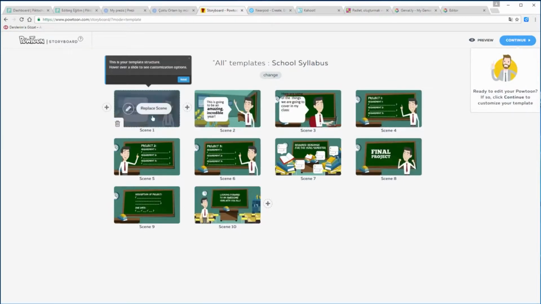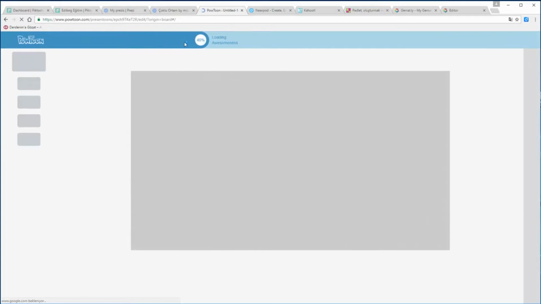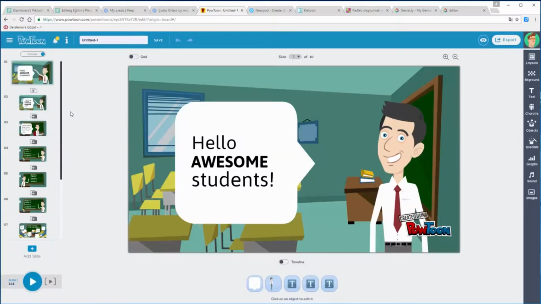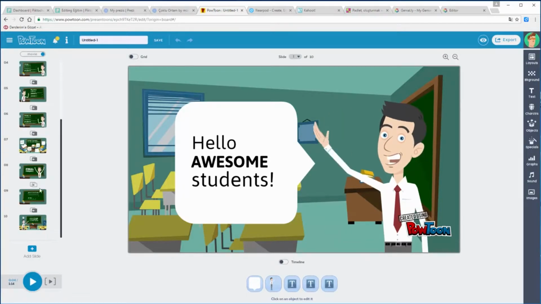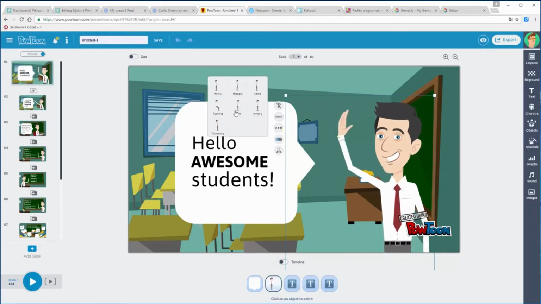Uploaded. On the left side, you will see the worksheets. From here, you can edit the page you want. This is my first page. From here, you can determine the movements of the characters.